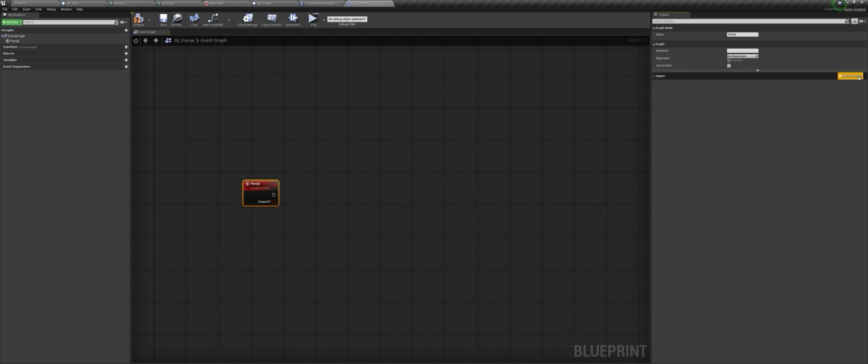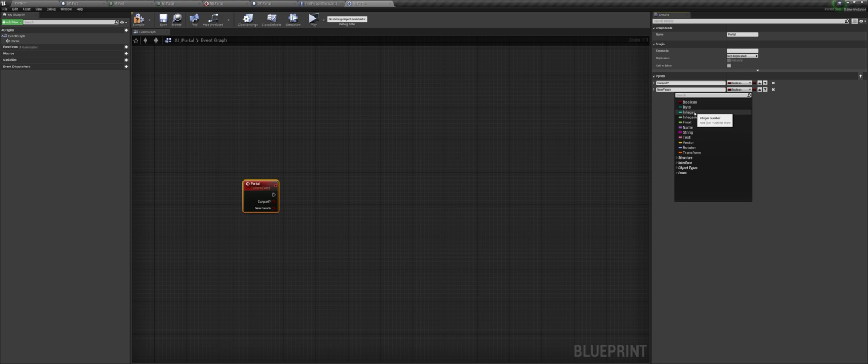Then we can add another variable and we can change this to integer and we can type in portal ID. Then we can get another parameter and we can call this rotation and change this to a rotator.